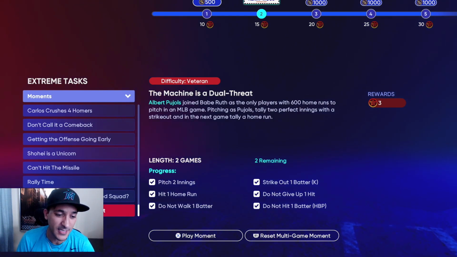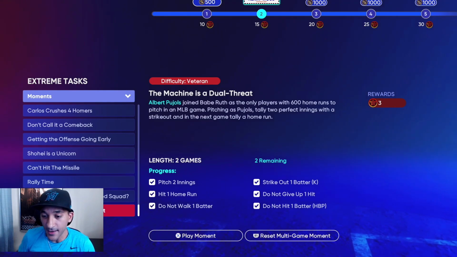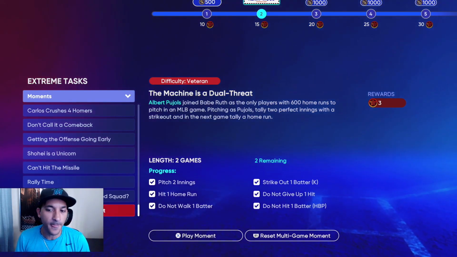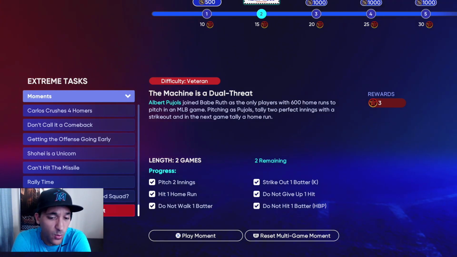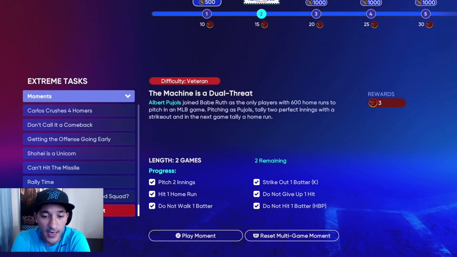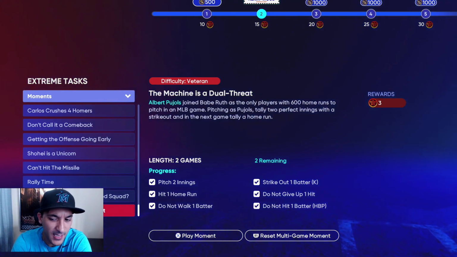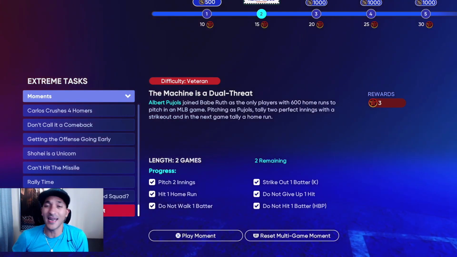And then the last one is The Machine Is a Dual Threat. So you've got to pitch 2 innings, hit a home run, strike out a batter, and not give up a hit. I think the first time I did this, I gave up a hit to the first batter. But the second time, we were able to get it done right away. I think the main thing for this one is hitting the home run. Obviously, there are 2 different games, and you're pitching in one of them, where you're pitching the last 2 innings. Striking out the batter is the easy part. It's just not giving up the hit. And then in the second game, you've got to hit the home run.